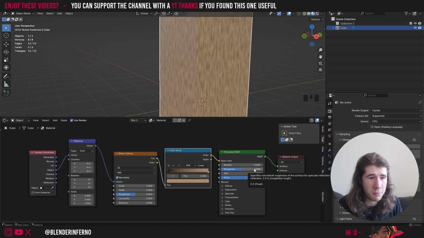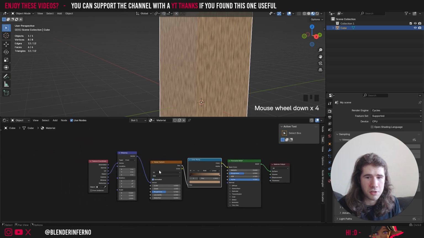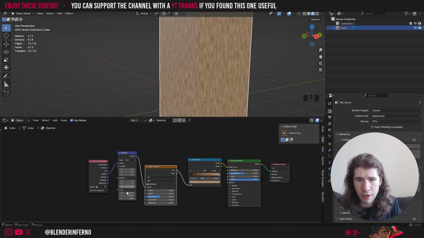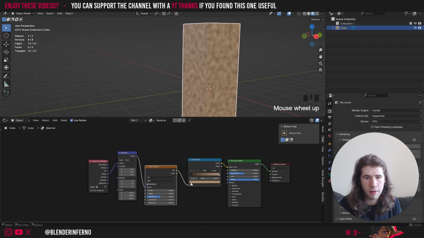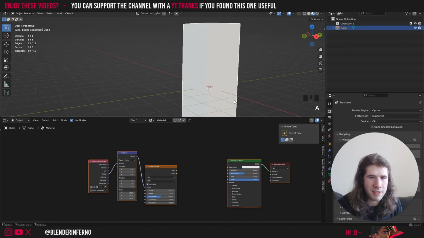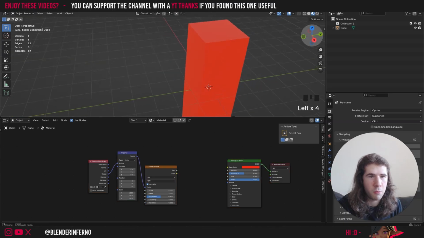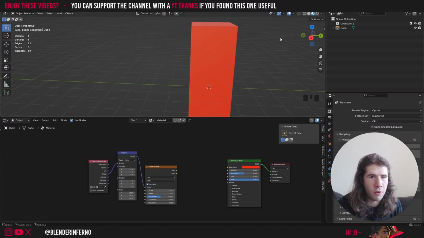And this isn't the only practical application. It's got much more to it than just a wood texture. People use this all the time to create imperfection maps and things like that. For example, if I go ahead and reset this to 1, all right, we've got our basic noise texture again, and we'll get rid of this just now. And let's maybe make a nice red base color so we can see it. And what if I want to have fingerprint marks or just imperfection marks like that on the smoothness of the object?